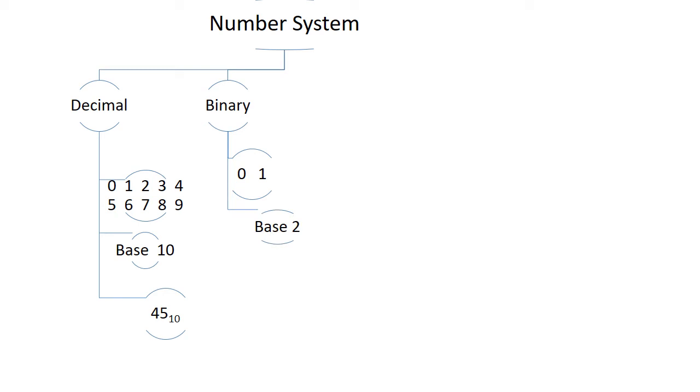For example, if I write the number 101, you cannot read it as one hundred one, because that goes to decimal again. 101 base 2 indicates it belongs to binary. For the same number, 101 base 10, you can say one hundred one. But in binary, you can't say it that way. You have to say one zero one, and base 2 indicates it is a binary number system.